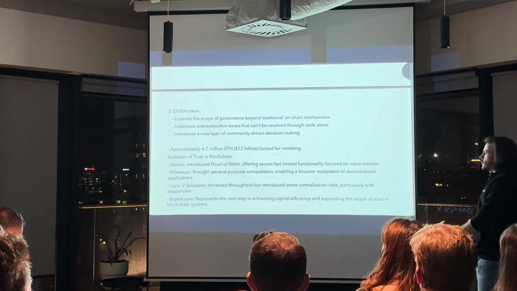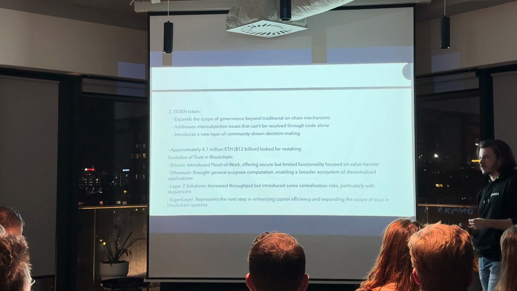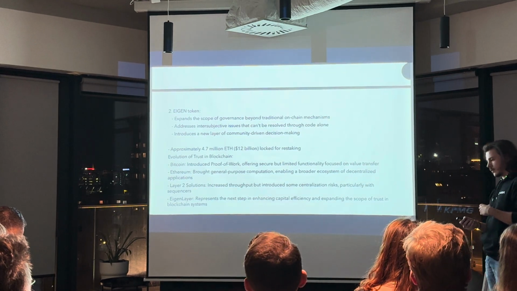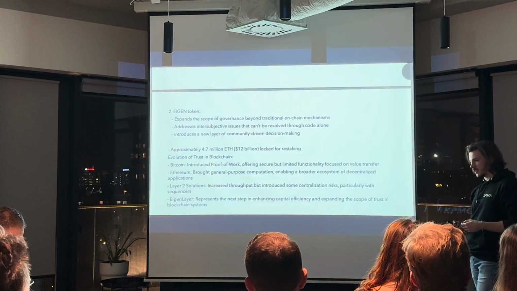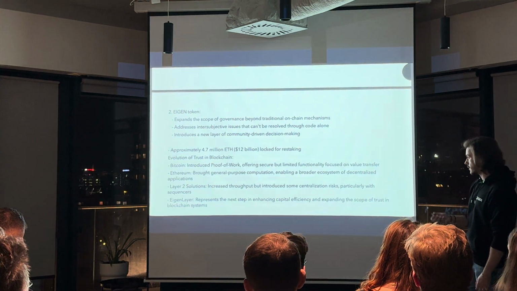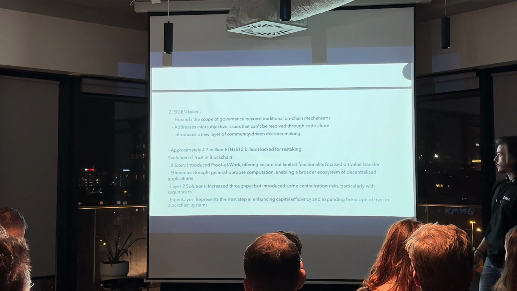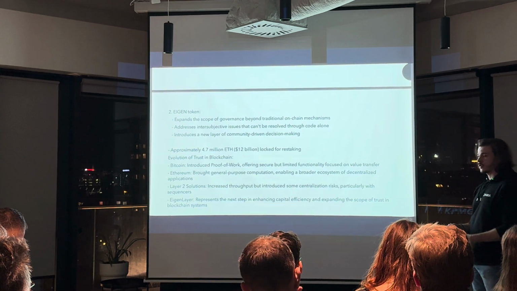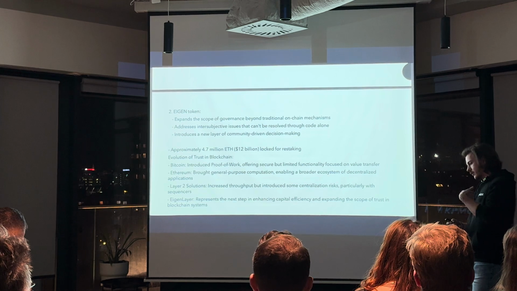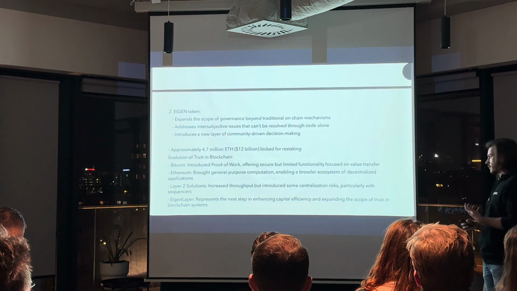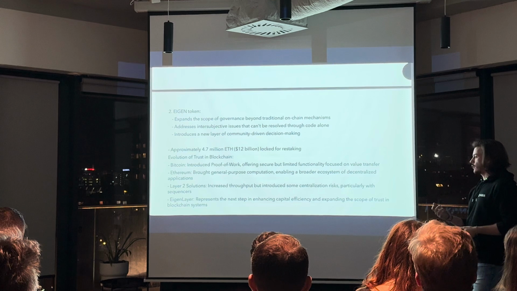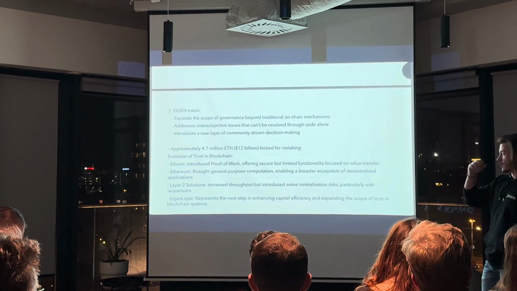The Eigen token, maybe not the most important part, but it also directs the way the Eigen protocol is moving, because it wants to move away from only having fees as something that the operators can be compensated in. It also expands the scope of governance beyond traditional on-chain mechanisms. Okay, that's pretty common in the DeFi space, but it also introduces a new layer of community-driven decision making. It also enables programmatic rewards, which can be on the protocol level, or once the AVS, say services, have fulfilled some criteria, they can also stream these to their operators, as they think is appropriate.